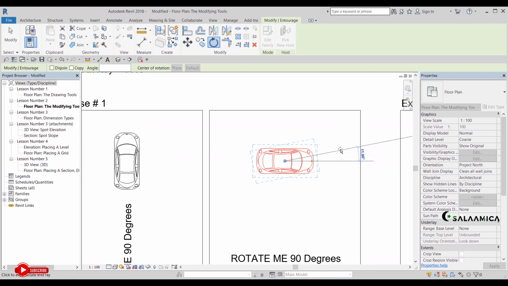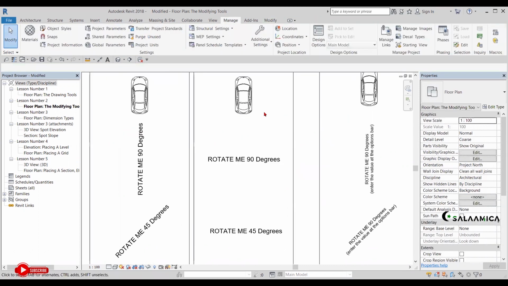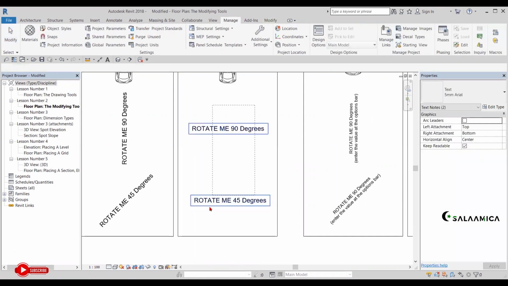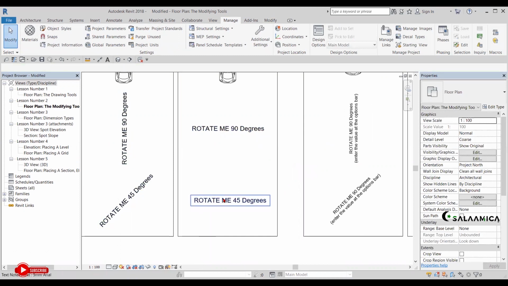But specify the origin first. So from that origin, it will rotate by 90. Enter. Did it rotate? Quickly do these two. Rotate. This one 90, the other one is 45.